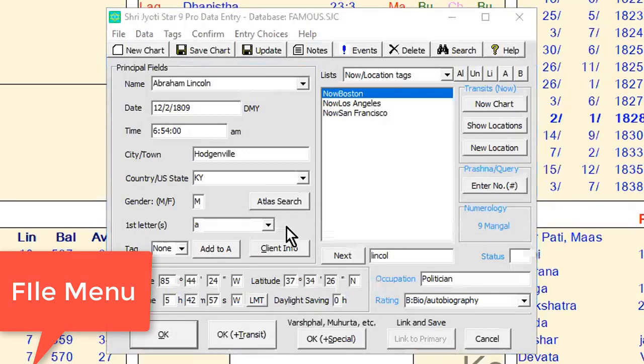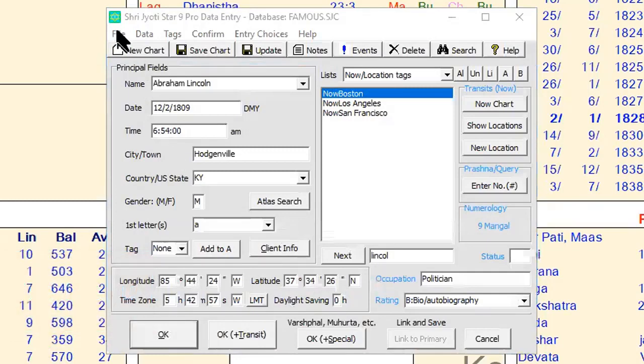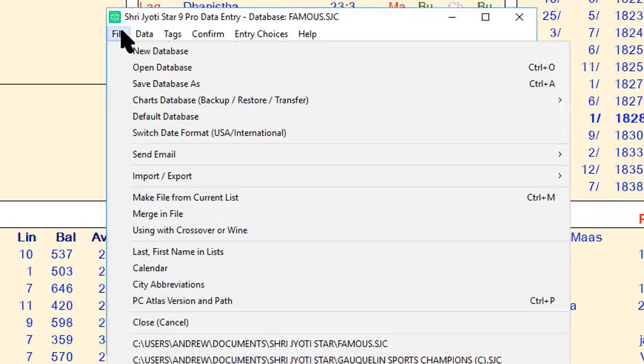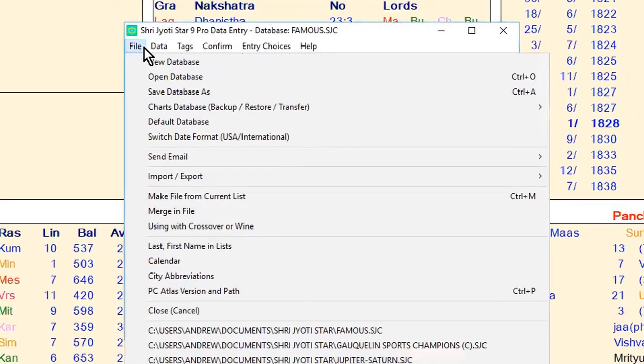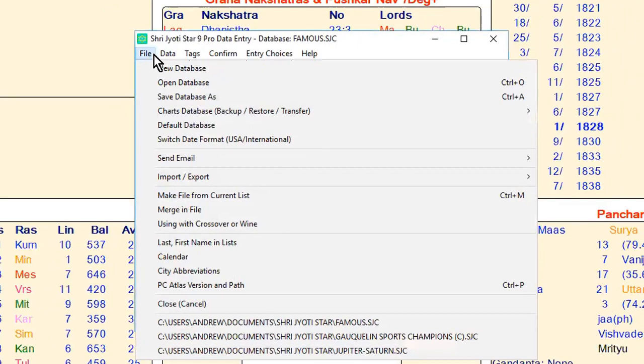Now, I want to say a few words about files. Here, we're going to talk a little bit about these menus. And the first thing you see at the top of the file menu list is references to databases. Now, some of you may use software where every single chart you type in is a separate file on your computer. But the normal way that regular software works is that it keeps all its information in a database. Now, there may be several databases, but typically each database will contain multiple records.